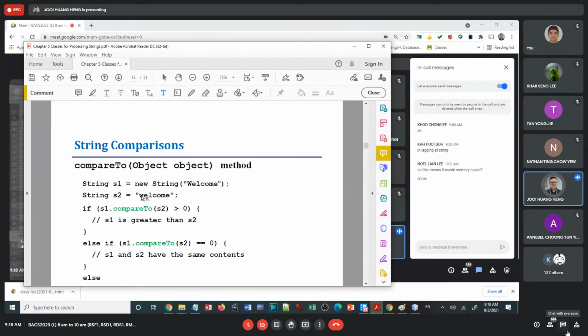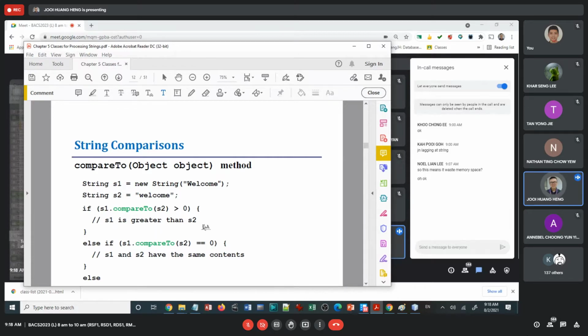I forgot the lowercase position, but of course I remember A. Uppercase A and lowercase a: which one is bigger? Lowercase is bigger, right? Because uppercase A is 65 and lowercase a is 97, and 97 is bigger than 65. So lowercase is bigger than uppercase. Simple. Okay, so we can compare.